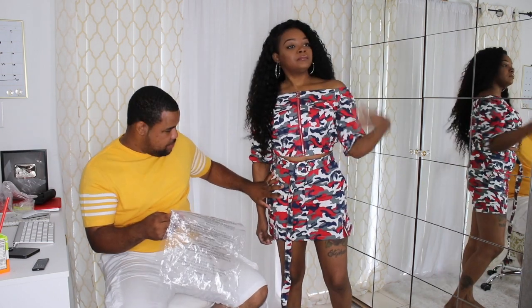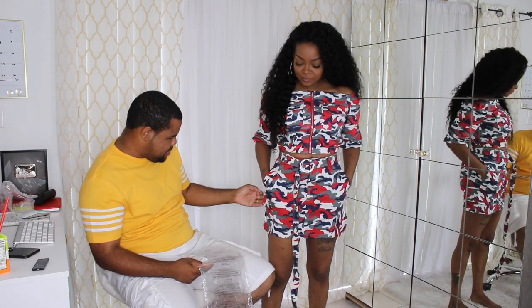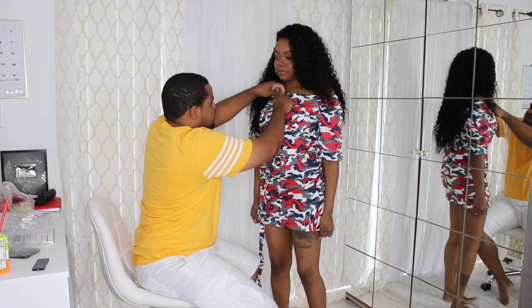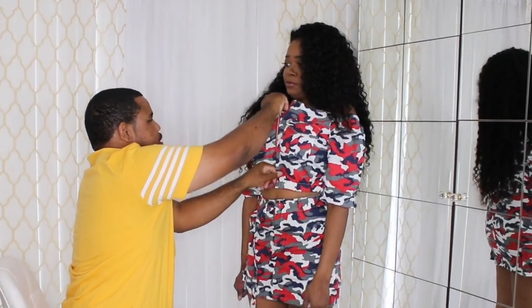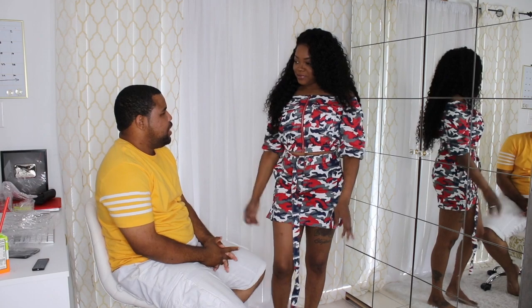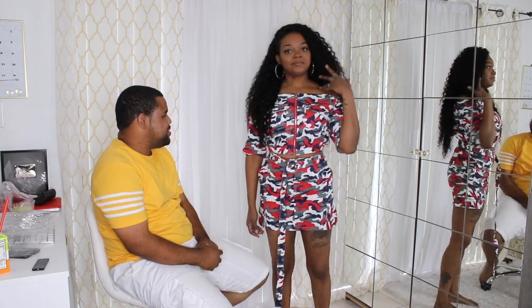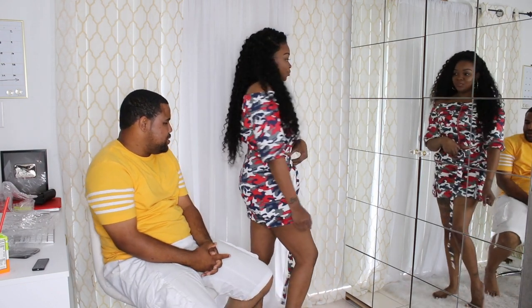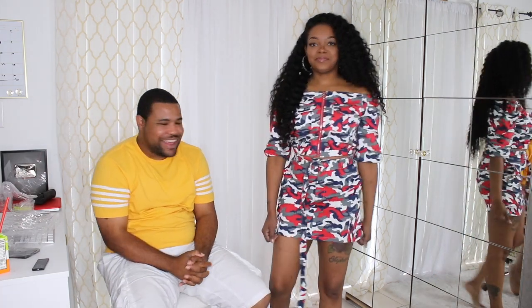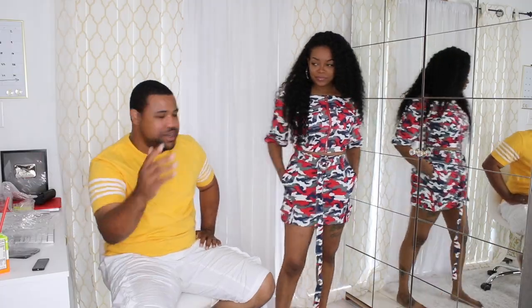It's the Destiny camo skirt, which I love. Got pockets. Look at the little cargo. That is cute. I like that. That's got my 4th of July outfit. Oh, okay. Come all the way down. No, I didn't know. I thought this was one of those camouflage things again. It is camouflage. I mean, they put this, but you can't really open it. That's what's up. That's your 4th of July? Mm-hmm. No? I'm going to be working. What y'all think? I like it. I like it too. It's cute. What you give it? 3.5. 3.5. It's above average. I like that.